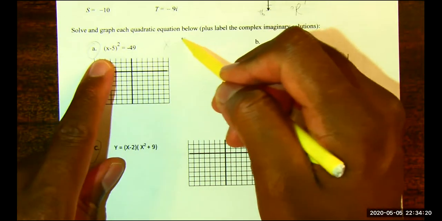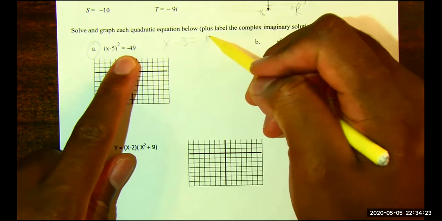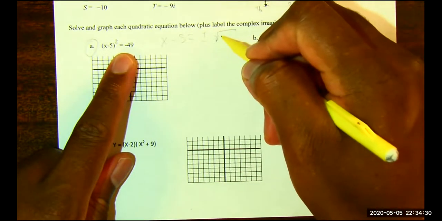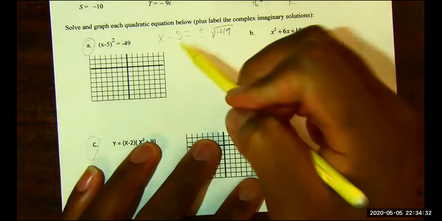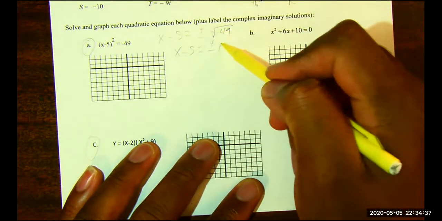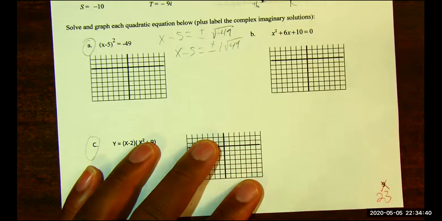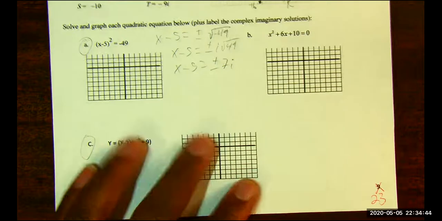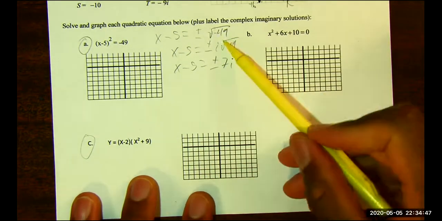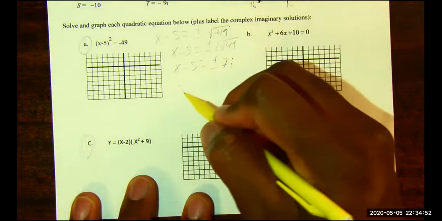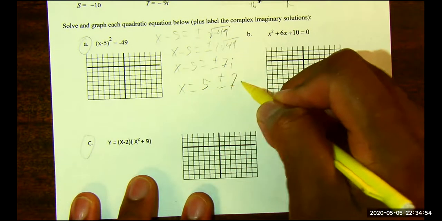Here we have x minus 5 equals plus or minus 7. Let me stop cutting corners. Plus or minus square root of -49, which would be x minus 5 equals plus or minus. The i comes out. I'm going to do this step by step just to make sure I don't make careless mistakes. Plus or minus 7i. Remember, if there's a negative sign in the square root, pluck out that negative sign, pluck out the i. So our solutions are x equals positive 5 plus or minus 7i.